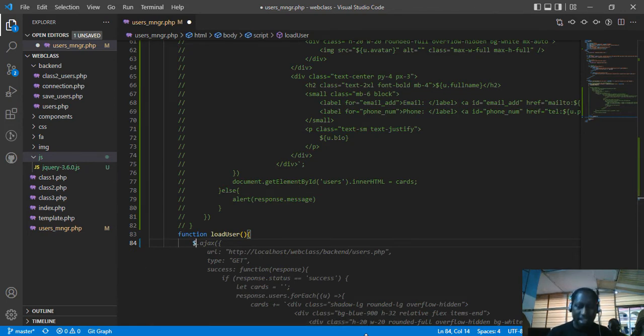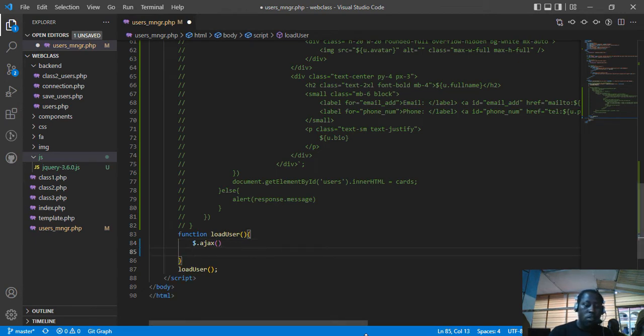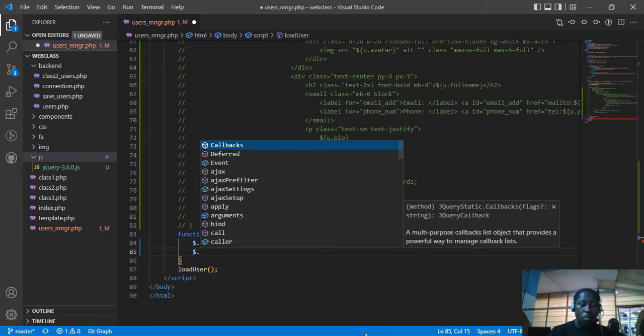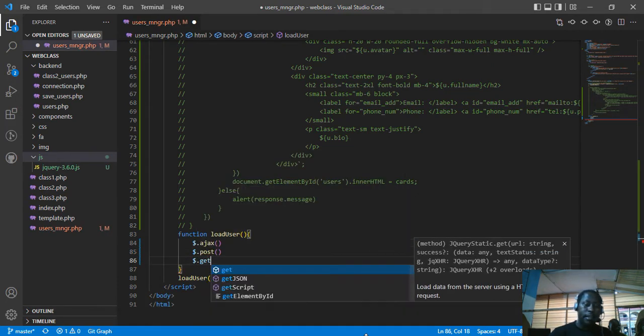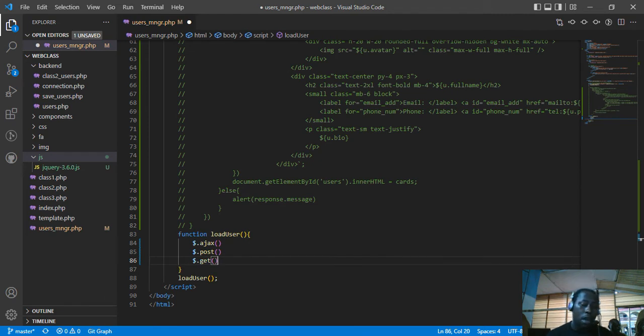I'll just say dot ajax, like I've shown you before, that when we're using jQuery, we can use dot ajax like this. Also, we have the dot post. Also, we have the dot get. Okay. Now, all these are ajax requests in jQuery. Okay. Now, when we want to specify using post, the dollar sign represents jQuery.